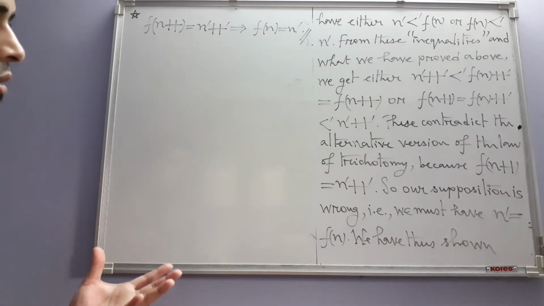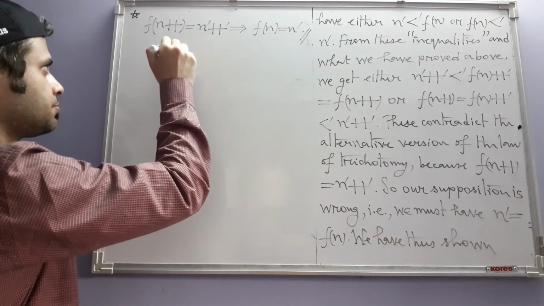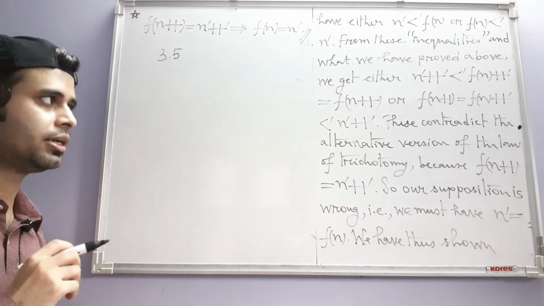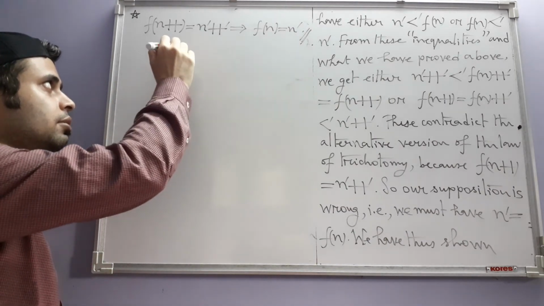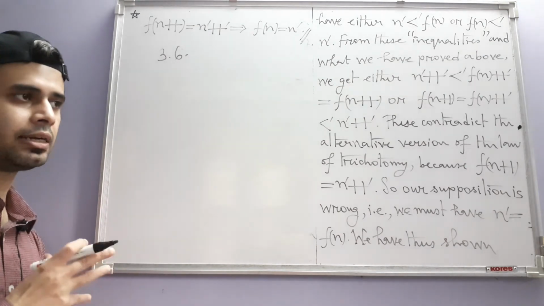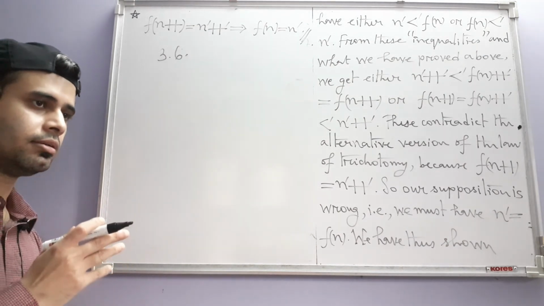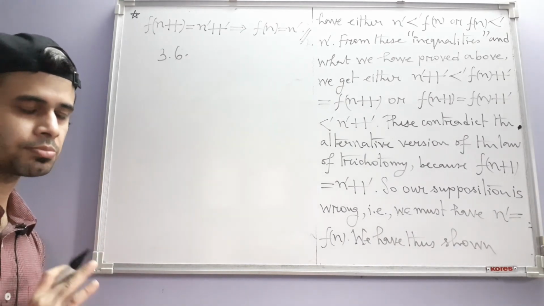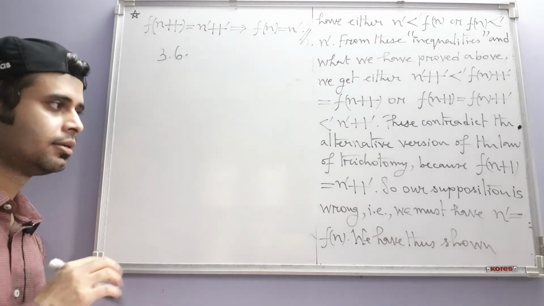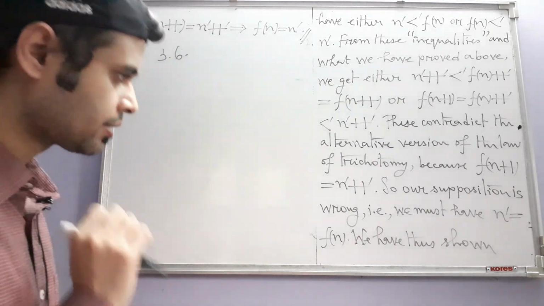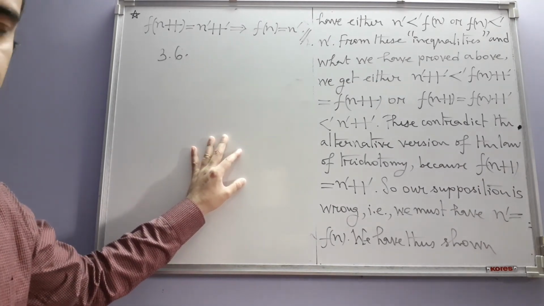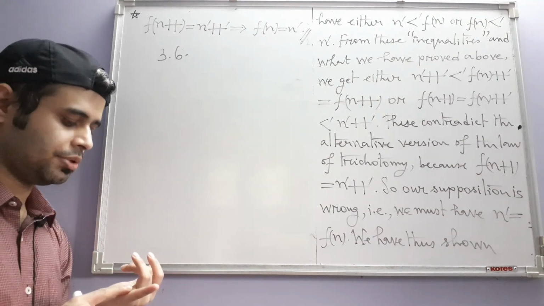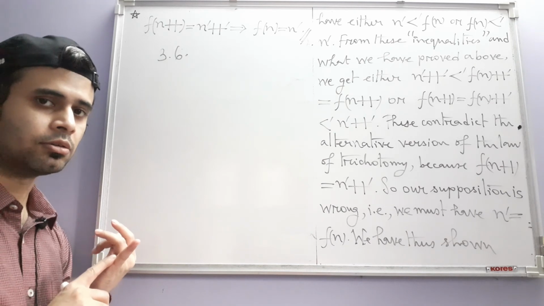So here section 3.5 ends. After this we have section 3.6. There the chapter itself ends. That 3.6 is on finite sets. Finite sets also have a theory where we define finiteness. We define finite sets and we prove their various properties. It's needed, we will do that. But having finished this section, we will now go back to algebra and we will carry on our usual ring theory. But in the next video we will start group theory.